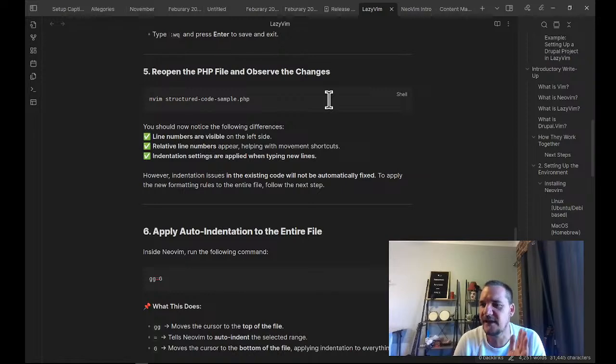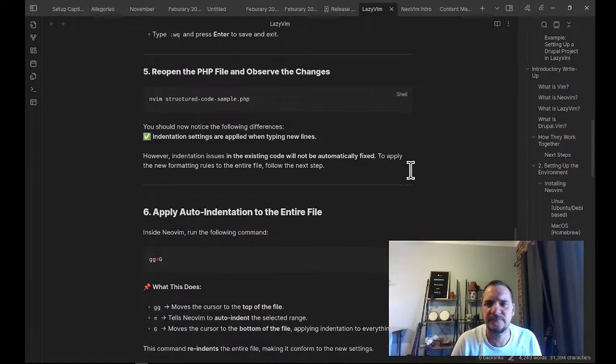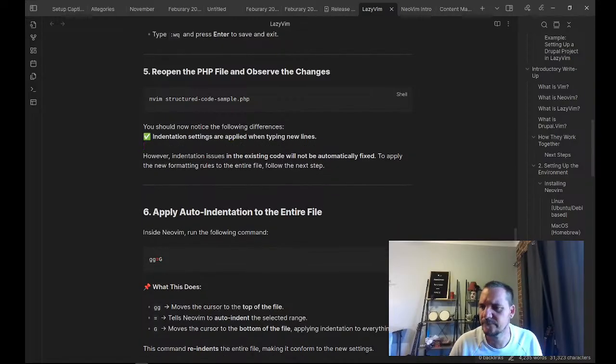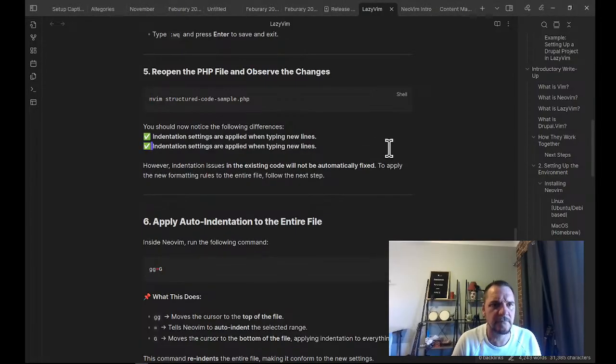You should now notice that new lines maintain proper indentation based on the previous line.